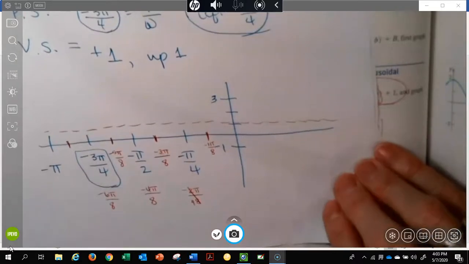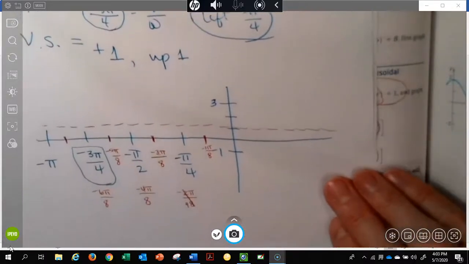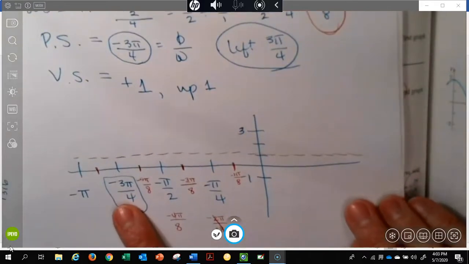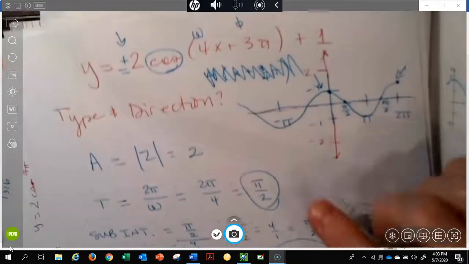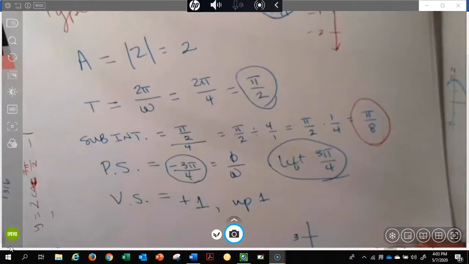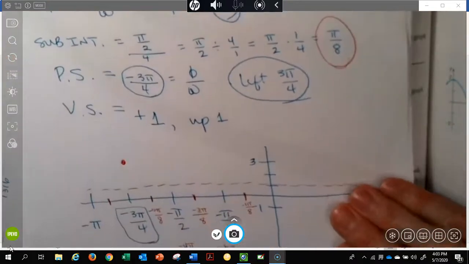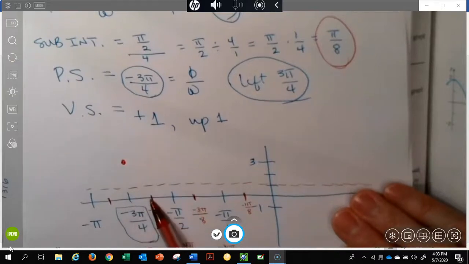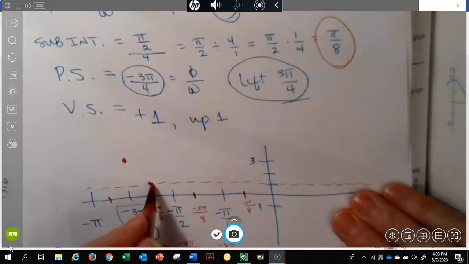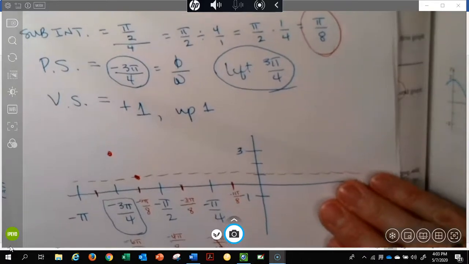A quick double check for my math, for my brain, just to kind of keep pace with what's going on here. So because we had a phase shift that was negative 3 pi over 4, that's going to be our starting point. Our starting point is a normal cosine, and a normal cosine starts up top. So I'm going to start at my highest point, and here goes my cosine. That's going to be my next place. I need to be at 0. Well, I don't have a 0 because my 0 shifted, but that puts me right there at my 1.